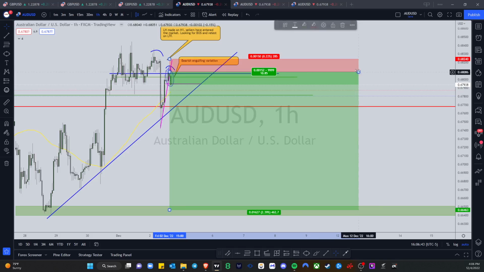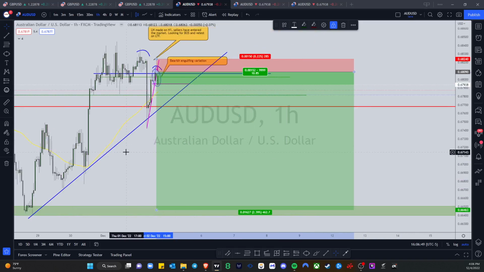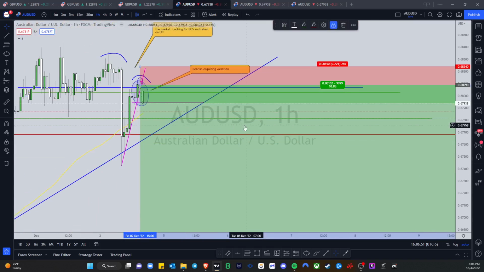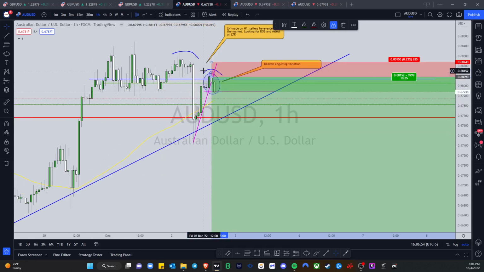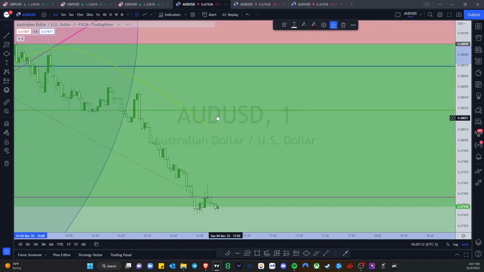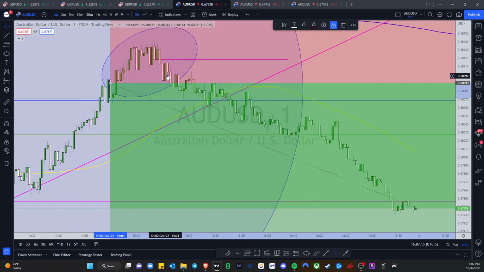That wouldn't be my entry, right? That would have been my entry, and that wouldn't be where I would be looking for my TP on AU. But none of this did happen. But if I were to take a trade, this is how I would have taken that trade, because one, price broke support level and came back to that level that it broke, and then structure broke also on lower time frame, right here, and retest. This would have been a perfect entry if I were to take that trade. That's how I would have taken it.